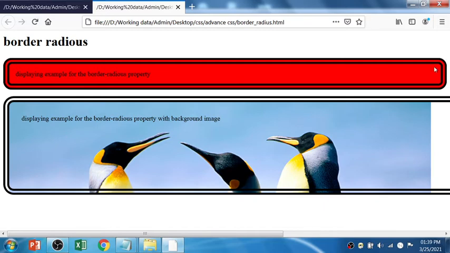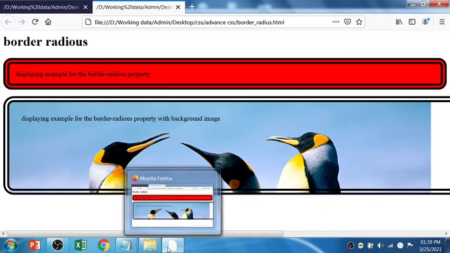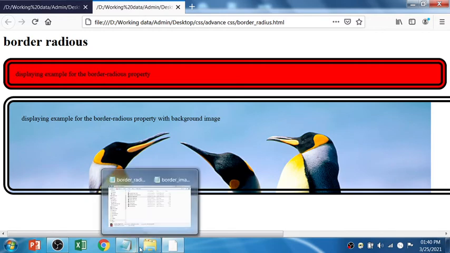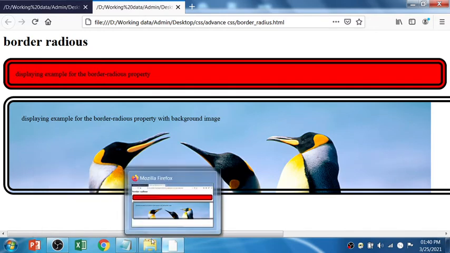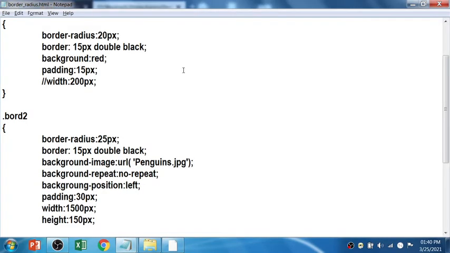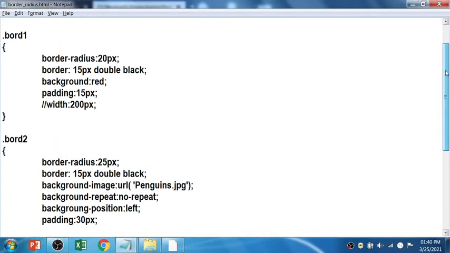This is the end size. So if I remove the width, you can see the top, bottom and left, that is the 15 pixels padding size. So that is for the first class, the board1 class properties.